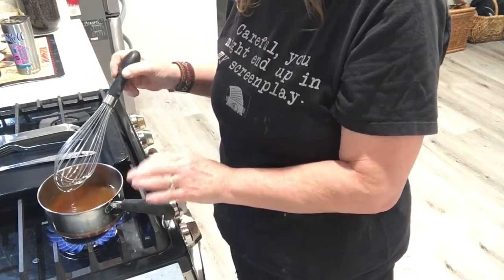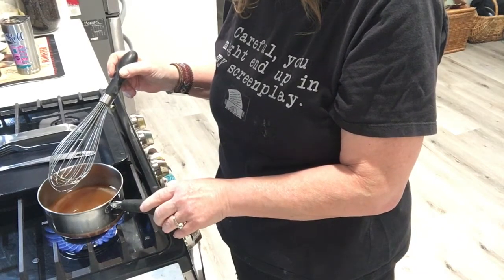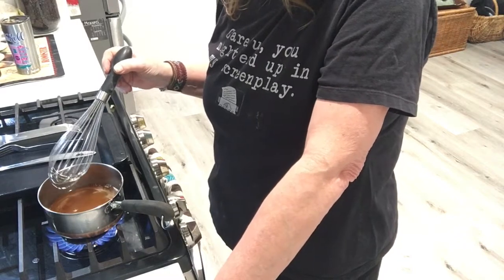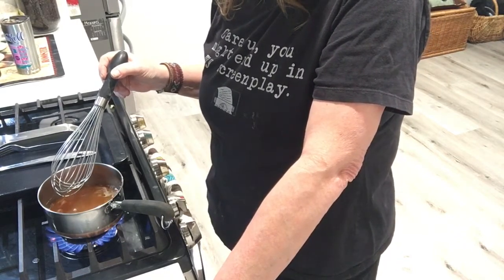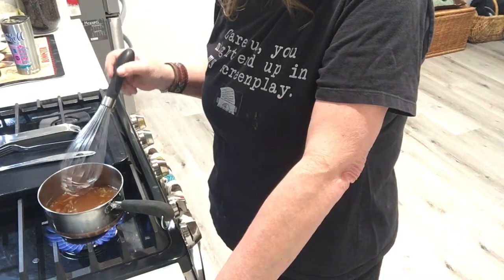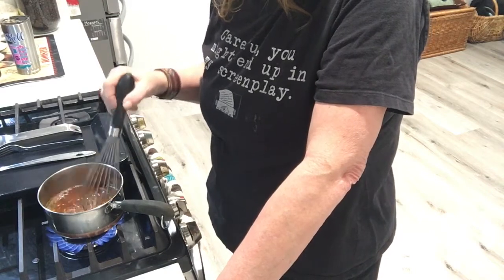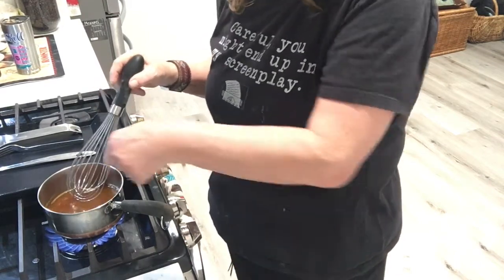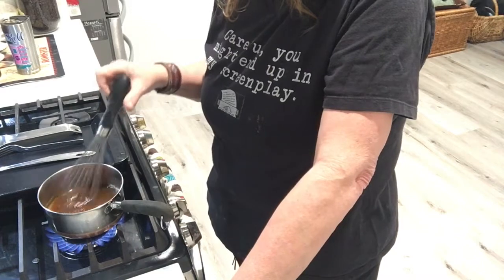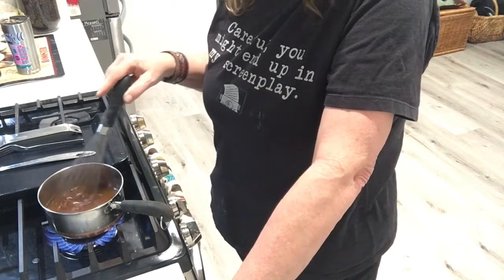So don't go away now when it starts boiling, you don't want to burn it. Yeah, it's already coming to a boil. And the best, when I see the bottom of the saucepan, I know it's done. And it's so clear that you see the bottom of the saucepan. You can also use that, by the way, for the asparagus instead of just putting ice cubes in. You can also put a little bit of that in to have that oily feeling. Normally you put oil in, you know.